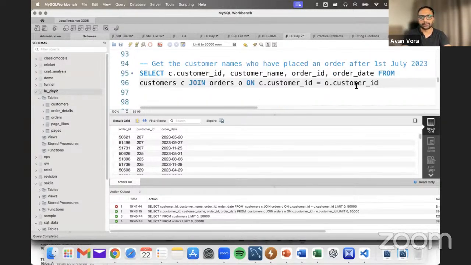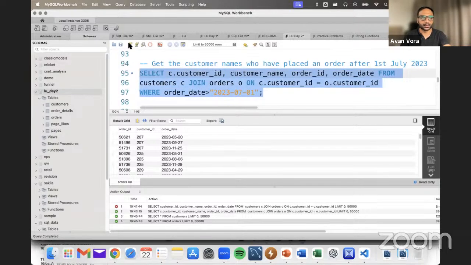What should I add here? Where? Order date greater than. Correct. Yeah, Gunjan, you're right. Just that the order date format has to be the same as what SQL expects you to. So it's YYYY, MM, and DD format. Okay, so this is the right way.